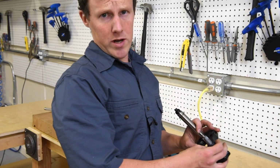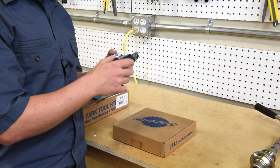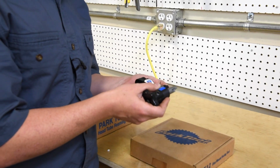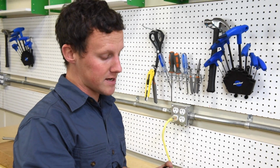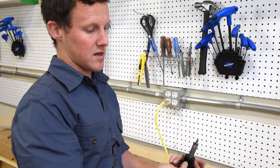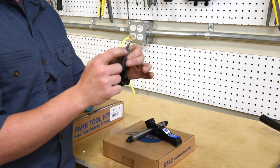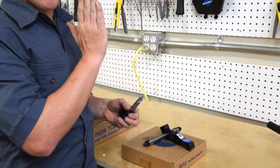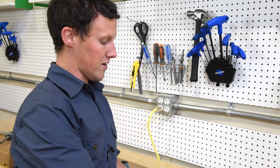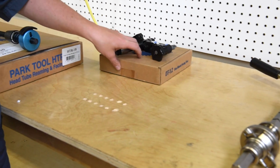The Park DT 1.2 is a disc mount facing tool. So this is designed for bikes with the older style of disc brake mount. And you'll find a lot of high-end steel hardtails still using that kind of mount system. So again, the cutting blade on this is designed to remove excess material and paint from the disc mount, and that's going to make sure that your disc mounts are completely parallel and in line. And that's the cornerstone of a correct disc brake setup. So again, a very important tool to use on a high-end rebuild.